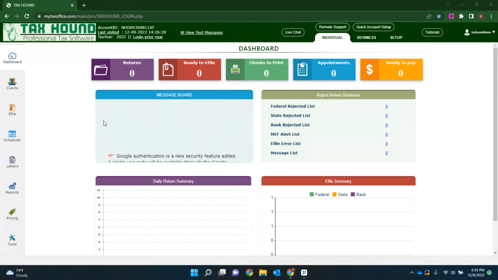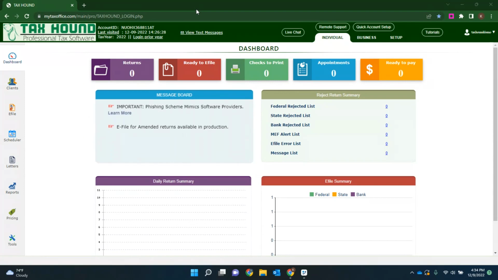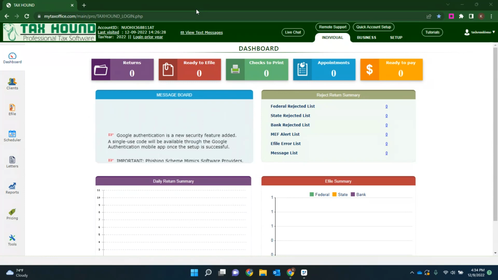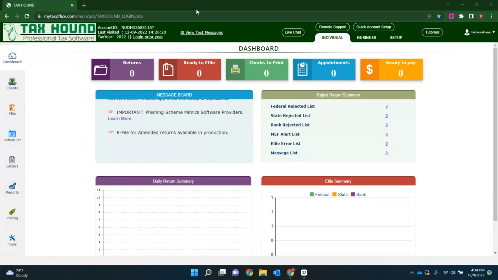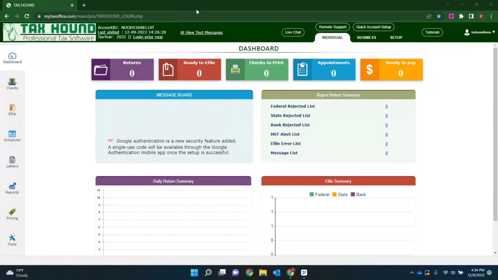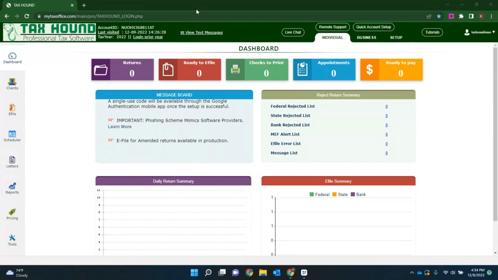Perfect. So we're going to go through a tax return as far as I can take you. As you guys know, well, most of you know, probably, the IRS shut down processing on November 26th. So I can show you up to the client payment piece. The client payment for 2022 is not enabled yet. But once it is enabled, then we can go through those again.